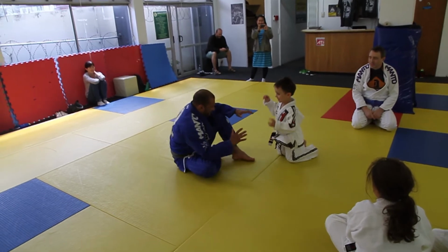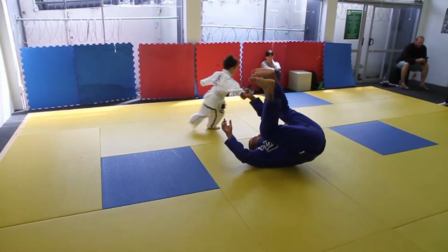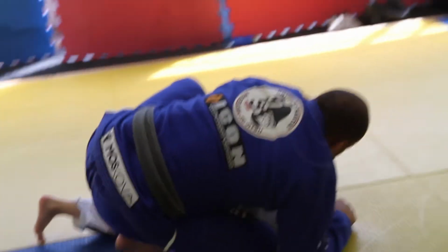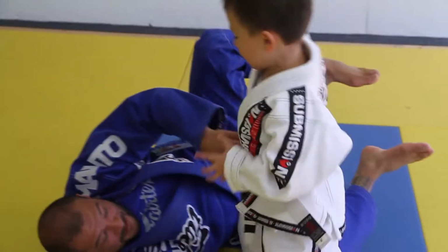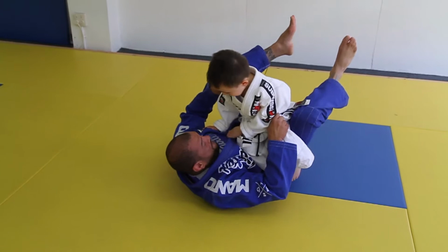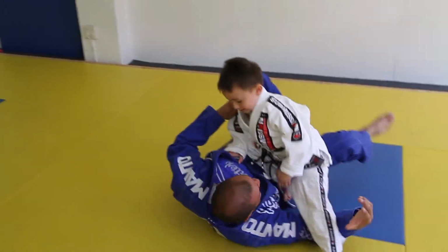It's on. Go, Aiden. Get past that guard. Whoa, you got it, buddy. You keep going, bud. Keep going, buddy. Pass guard. Yeah, knee on belly. Nice knee on belly. Stick that leg out. Get that mount. That's the one.